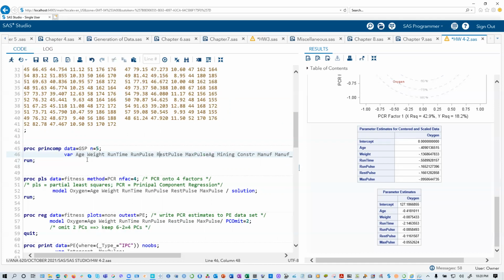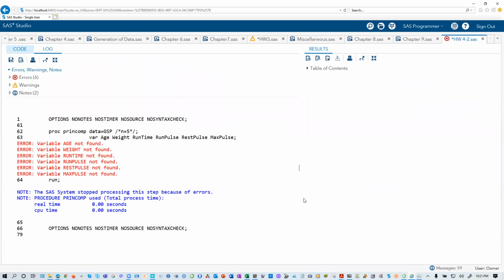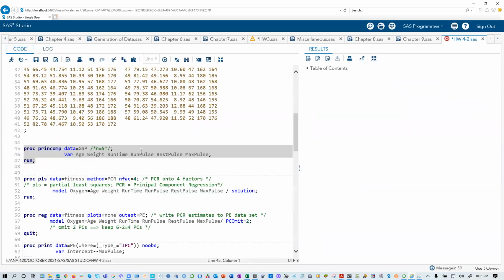Age, weight, runtime, response, max pulse. Let's say we're going to cover this one and see how many we can. So print count. Oh, what happened?